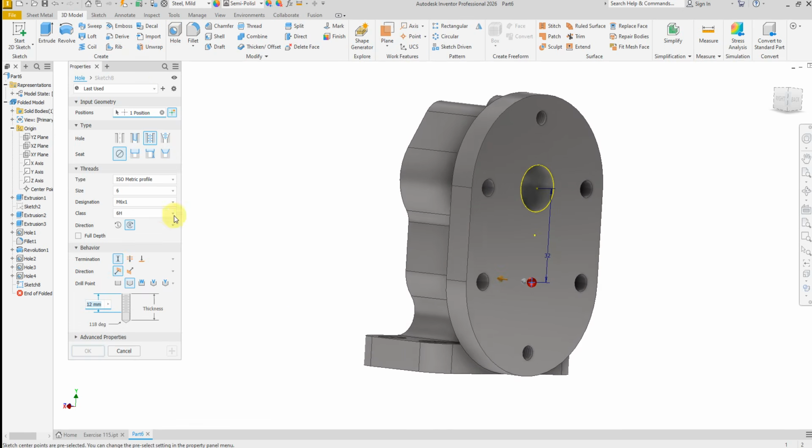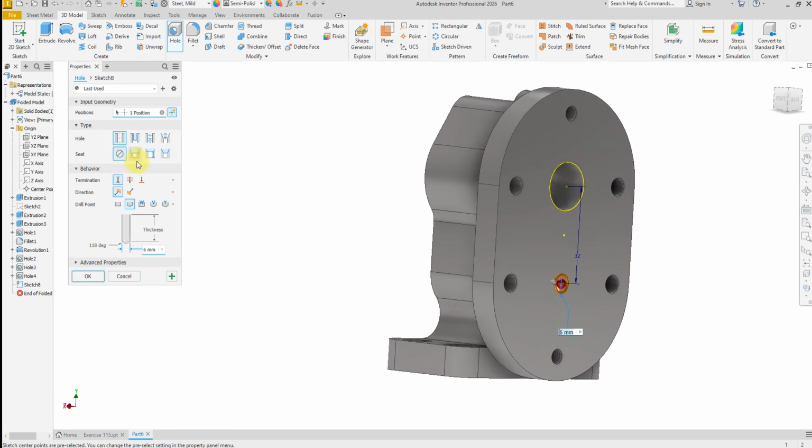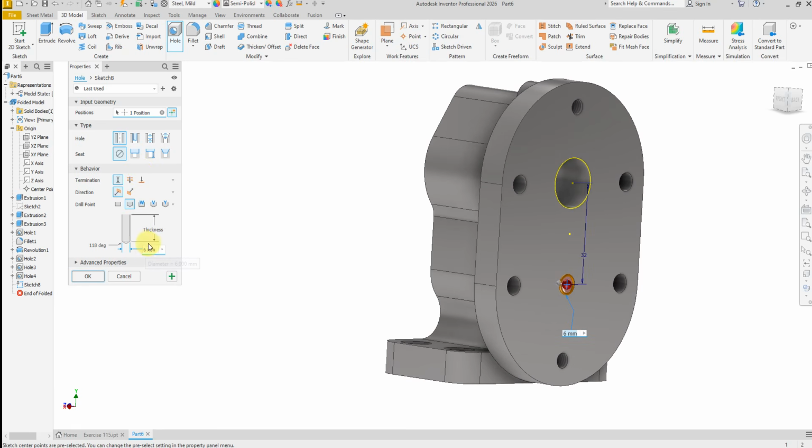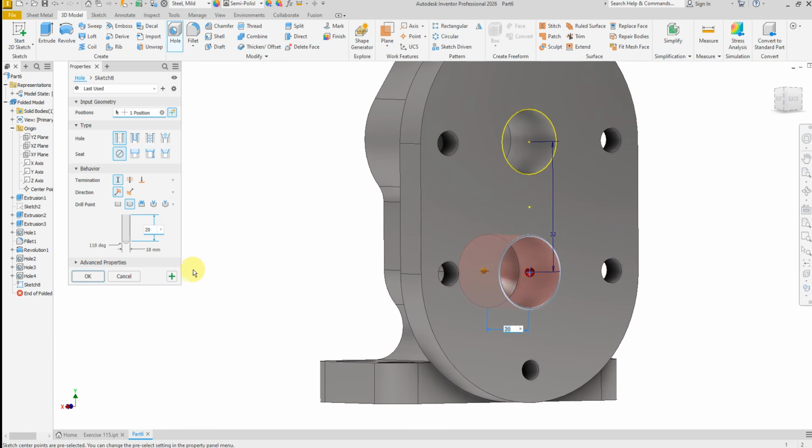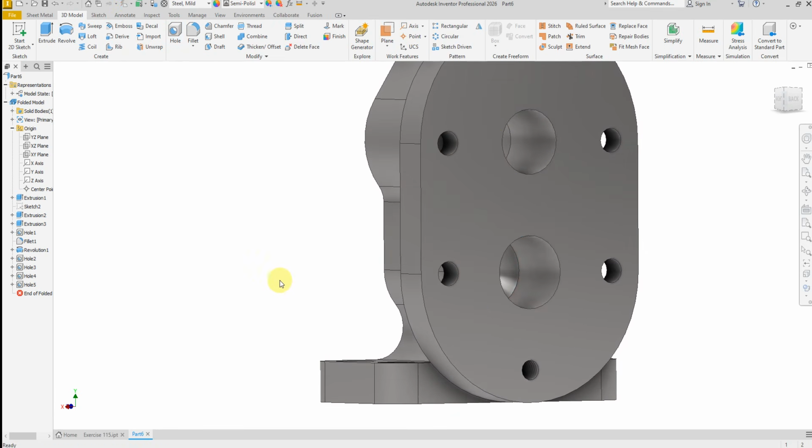Now select hole, normal hole, diameter 18 and 20mm depth, say OK.